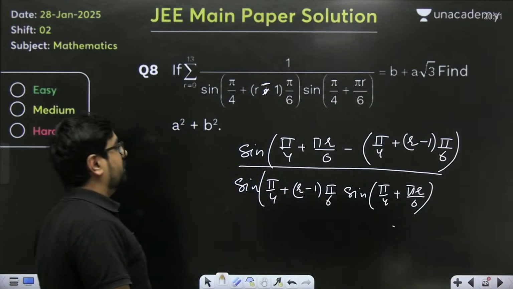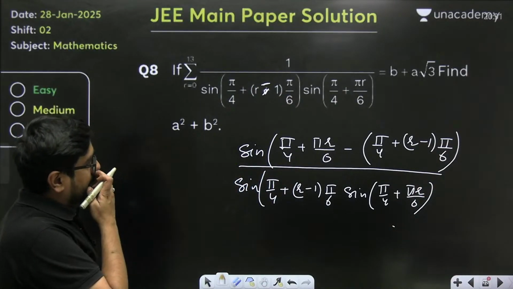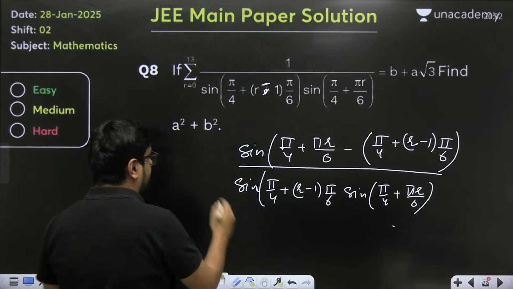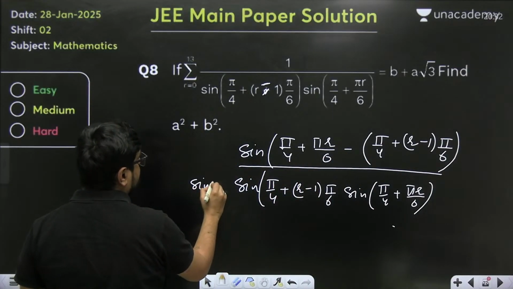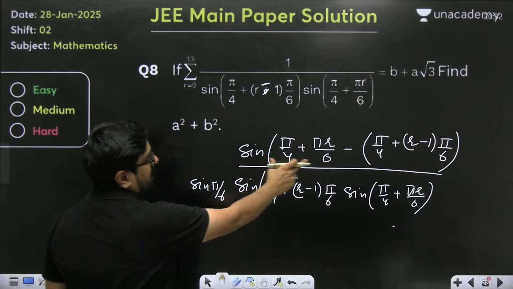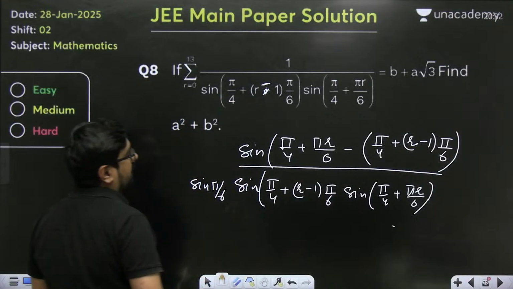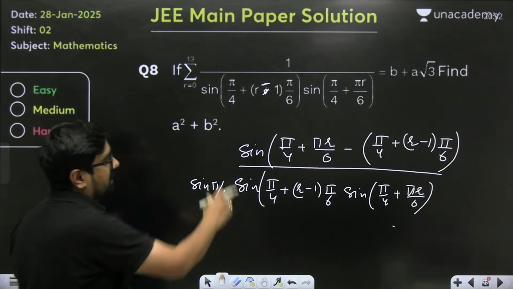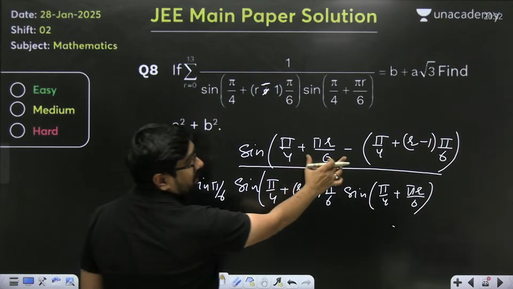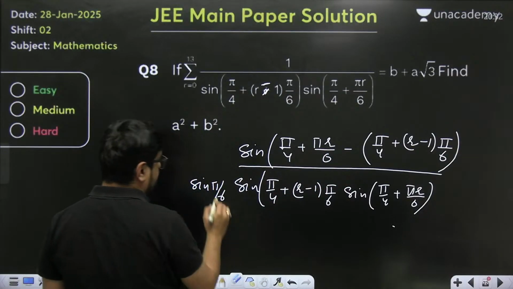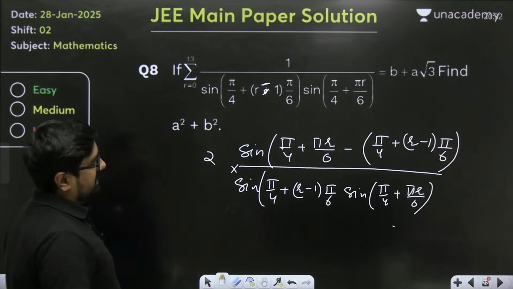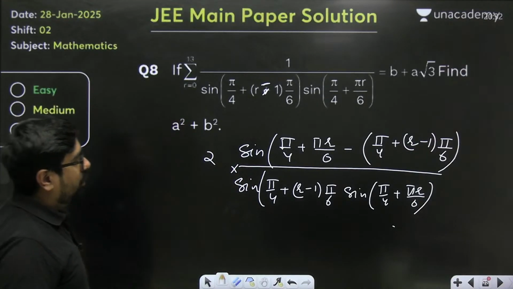Now, how can we resolve it simply? Basically, why did we write it like this? Here, what do we need to do? Sine pi by 6 we will just need to divide by, right? Because sine pi by 6 is remaining over here. So we'll have to divide by sine pi by 6 also. Otherwise, this entire thing is just 1. Okay, only sine pi by 6 was remaining here. So we divided by sine pi by 6, and dividing by sine pi by 6 means multiplying with 2. That's it. Okay.